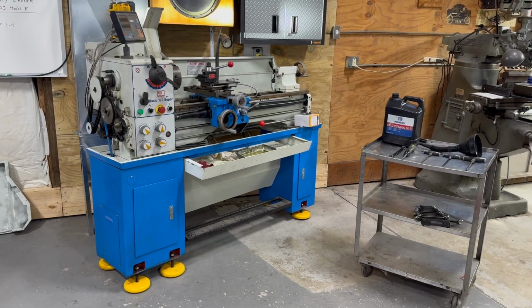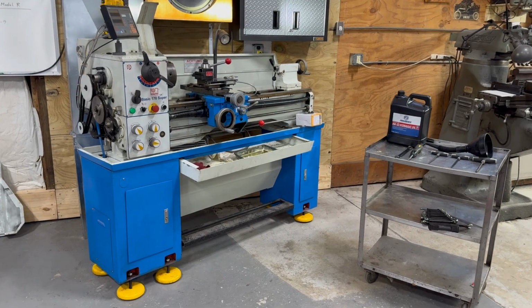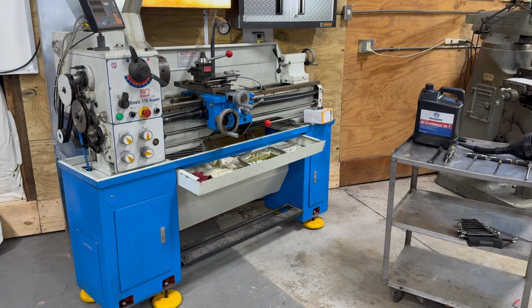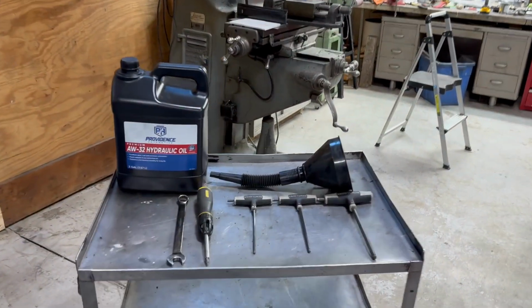This is the Knuth Basic 170 Super lathe. Before I'm putting it in service, I'm giving it an oil change. Yeah, these things are filled with oil, so in order to do this, you need the following.